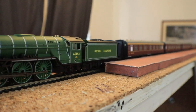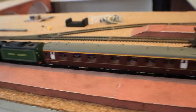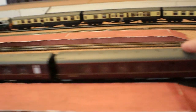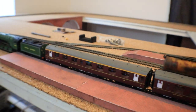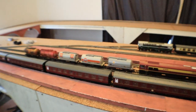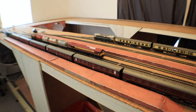There we go. And we're coupled up. Very nice. In fact, I have to be honest, I have given it more than just three coaches, because this is the coach, obviously, that it came in the box with, and these two coaches here and here are the ones that came in the box. But I decided to add another three coaches, because I thought pulling just three coaches would look silly. So I gave it another three, so I thought six will do just nicely. Does look very nice, doesn't it?